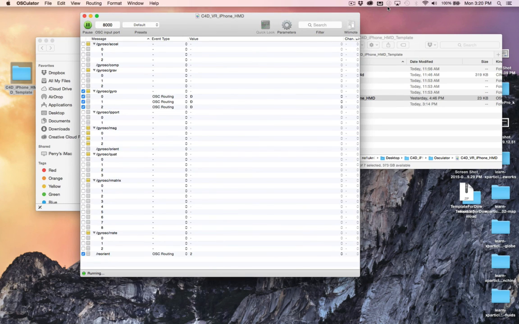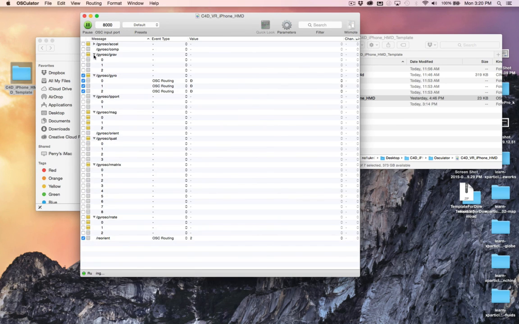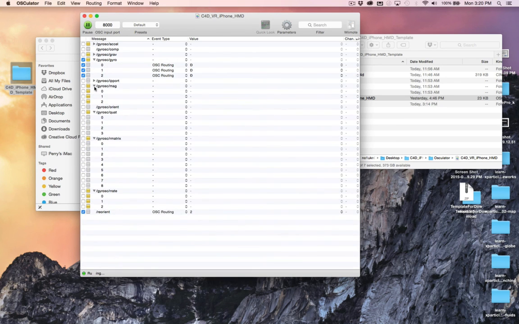Okay, all I really had to do was restart the app on the iPhone, and it started right up. Now, you'll notice that when I move my iPhone around, I've got these green dots right here with check marks beside them. Those are the pieces of information that I'm actually using. I'm not using any of these other ones, and you can just fold them up, to tell you the truth.